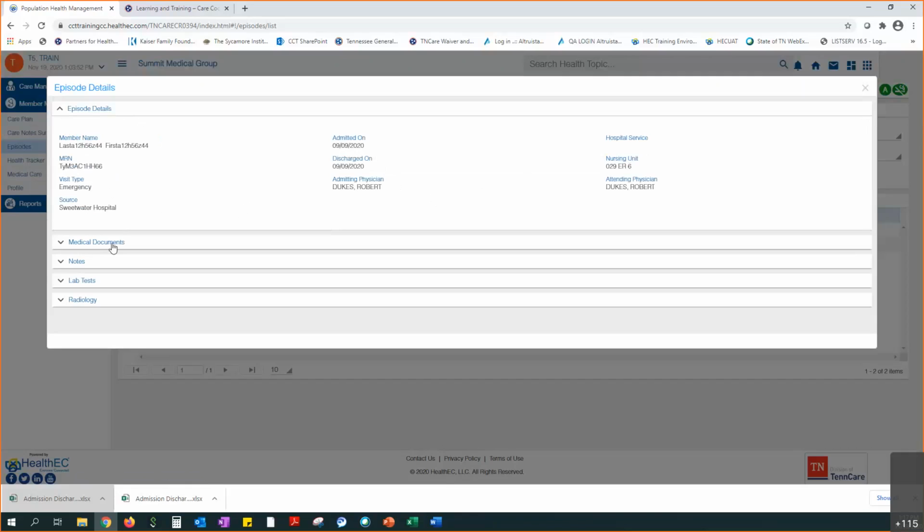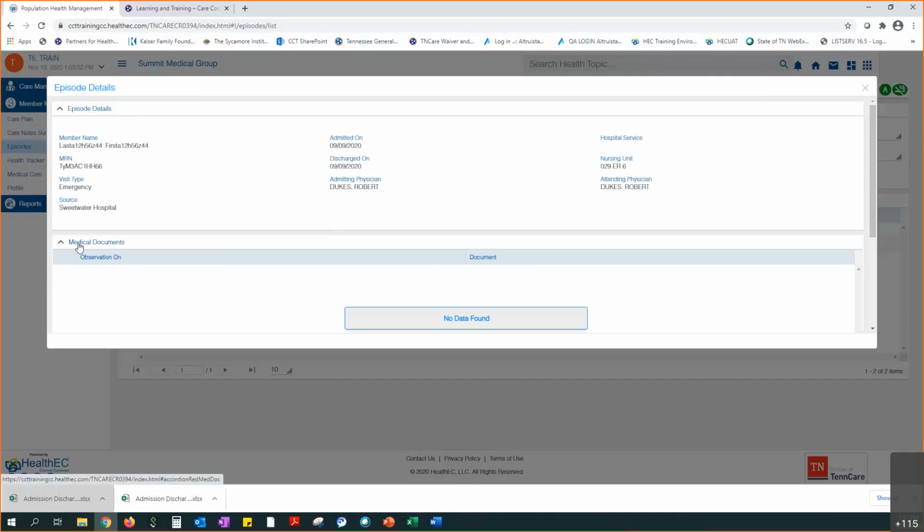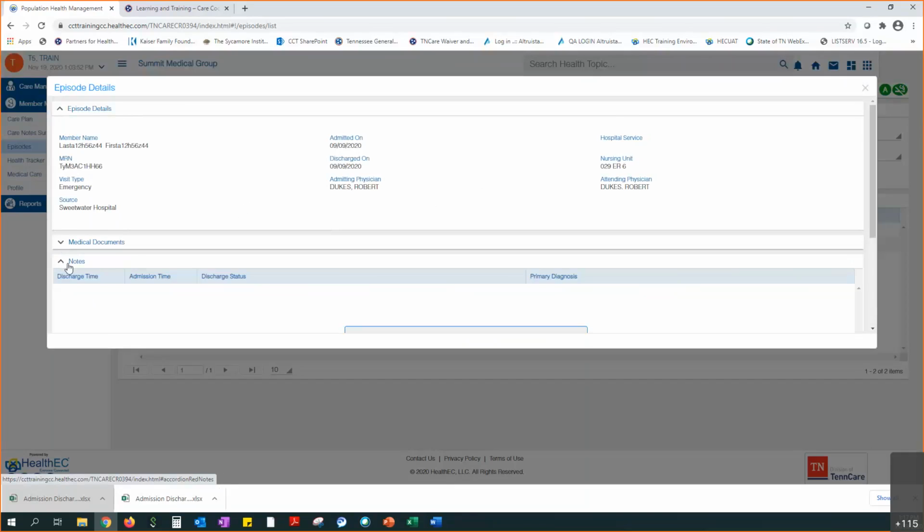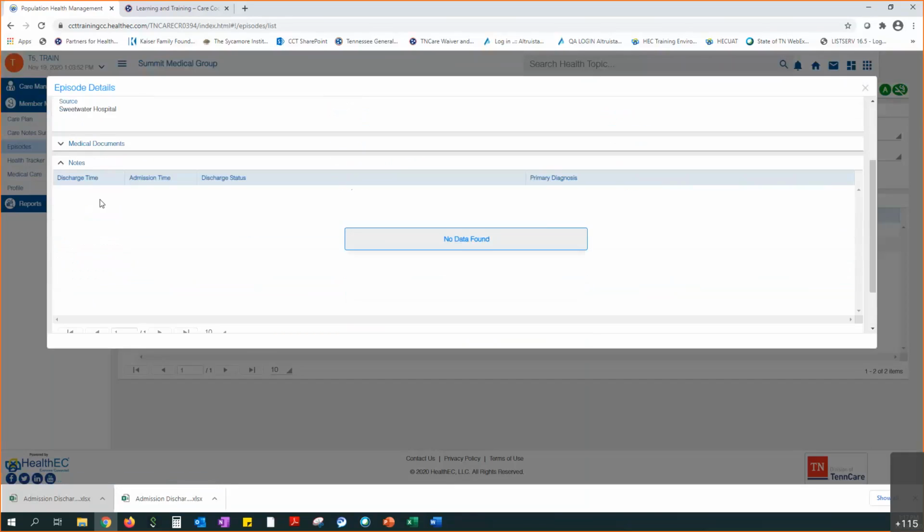We also have, if there's any medical documents that would be populated here, but most likely you would find something in notes instead of medical documents. And for this individual, there was no further data, but if they were discharged with a specific diagnosis, you'd be able to see that here.